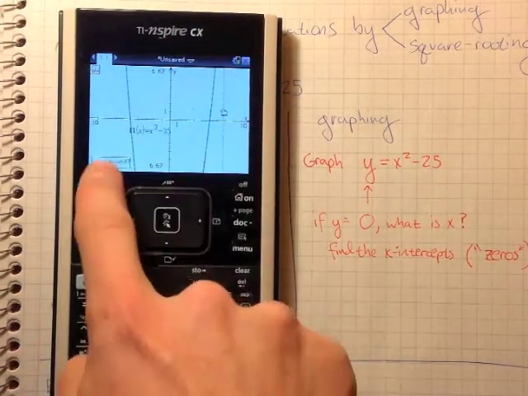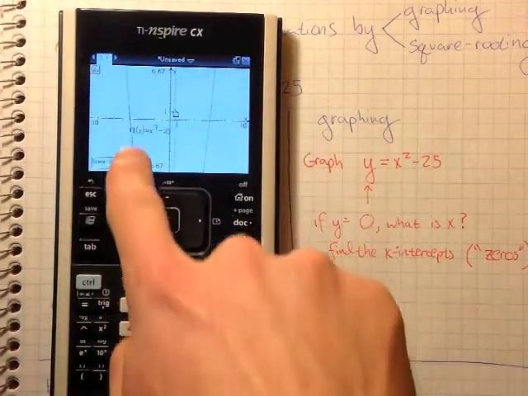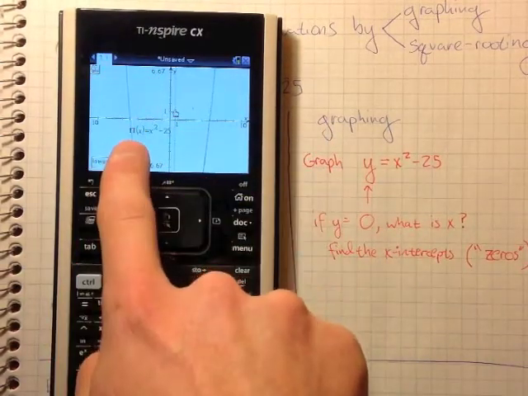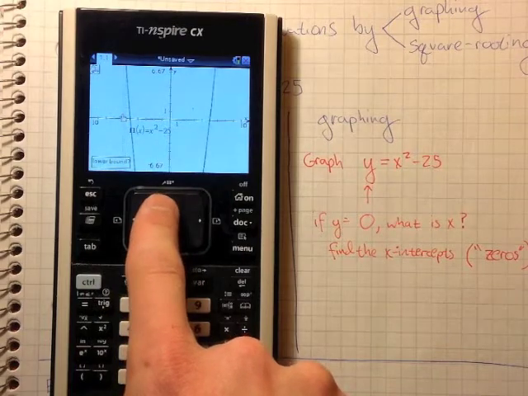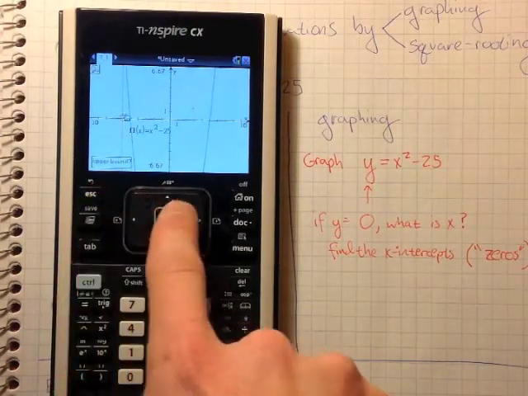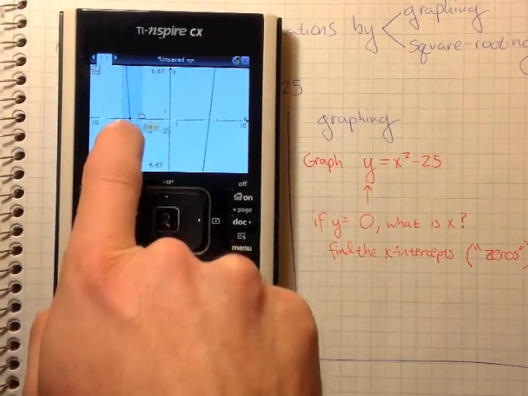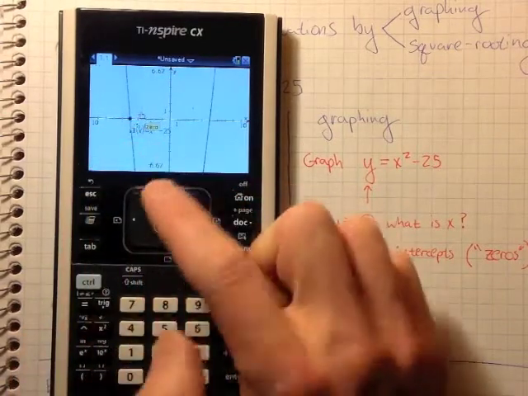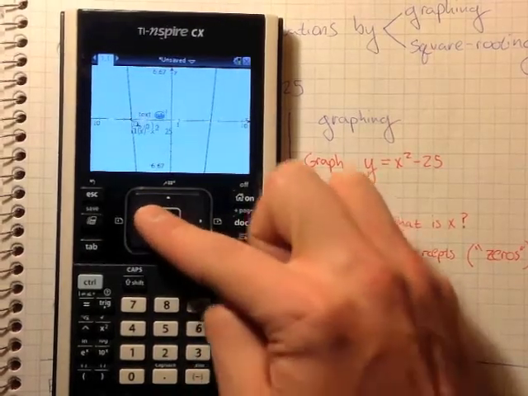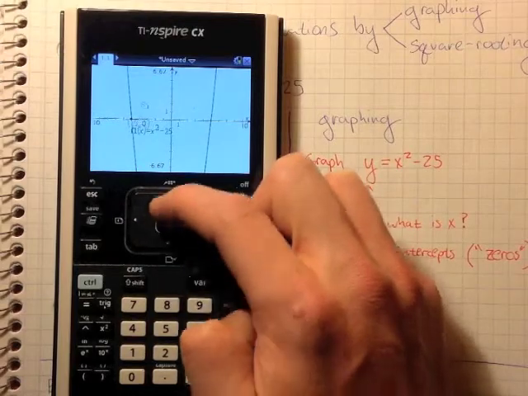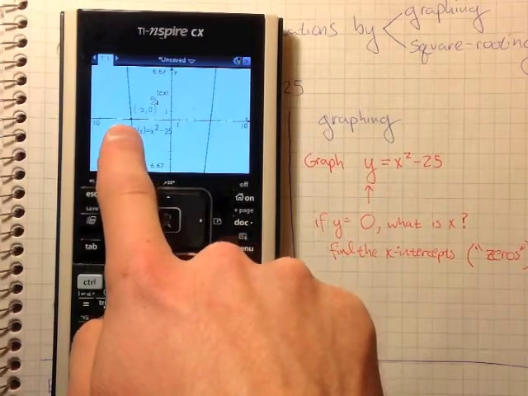What I'm going to have to do first is set the lower bound. So I'm going to scroll over here. Right here, you can see that the graph intersects the x-axis right through here. So we're going to set the lower bound so that it's to the left of that point. Upper bound, we're going to scroll over, we're going to set it to the right of that point. Now notice that it highlights the intersection point. It highlights the 0. And right here is the ordered pair. I'm just going to click on that and drag it up here a little bit. Okay? That right there is the ordered pair of that intersection point.